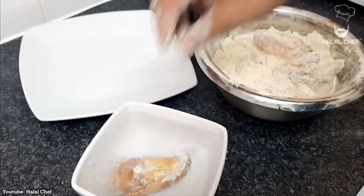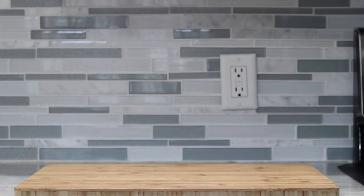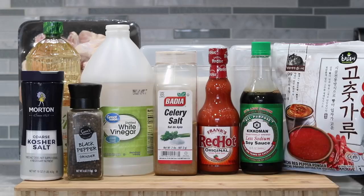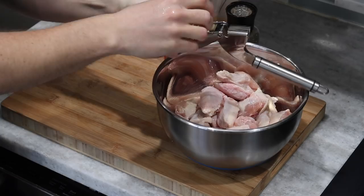Next on the agenda is a newcomer for the channel, the Halal Chef and his spicy buffalo chicken wings. You will need some wings, sugar, flour, sunflower oil, white vinegar, celery salt, hot sauce, chili powder, soy sauce, salt and pepper, paprika, butter, water, and fresh garlic. Immediately we are making up for the lack of things happening in the last recipe — we've got a whole plethora of spices and seasonings here.